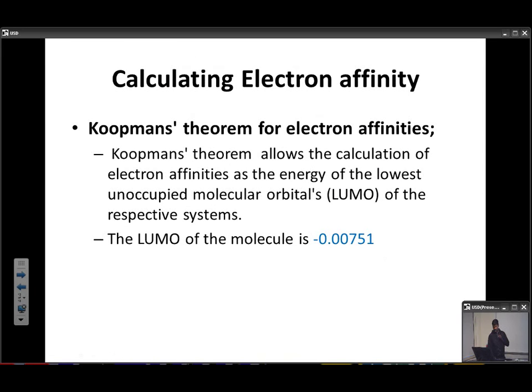Calculating the electron affinity of titanium tetrahydroxide, here I am going to use Koopmans' theorem for finding the electron affinity. Koopmans' theorem allows the calculation of electron affinity as the energy of the lowest unoccupied molecular orbital of the respective system. Here that LUMO is minus 0.00751, so the electron affinity of the titanium tetrahydroxide is this.